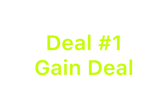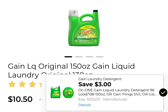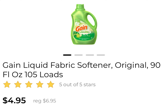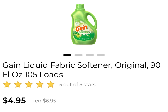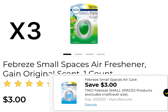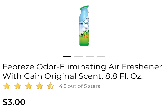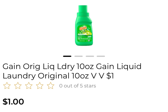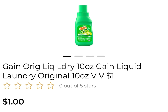The first deal is the Gain deal and it's all digital. You're going to pick up one of the Gain liquid detergent at $13.50 — you can pick up the flings as well — and use this $3 off coupon. Pick up one of the fabric softener or any product at $6.95 and use the $2 coupon that's attaching — make sure you're scanning the products. Pick up two of the Febreze Small Spaces at $3 each and use the $3 off two coupon. Pick up one Febreze Air at $3 and use the $1 off coupon. Also pick up one Gain from the $1 aisle — no coupon for that — but it helps hit the $5 off $30 threshold.